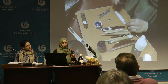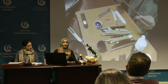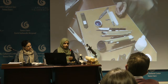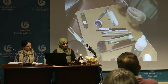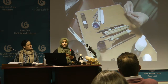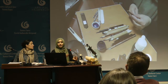The length of the column really depends also on your hand. Some prefer roughly around 16 centimeters, others the span of your hand, because it's whatever is comfortable. If it's too long, it will knock into you. So this is roughly a good length to have your column. So once you have your column cut and ready, you're ready to write. It's important to have a clean cut because it will affect your writing. And that's really the simple way to cut the column.